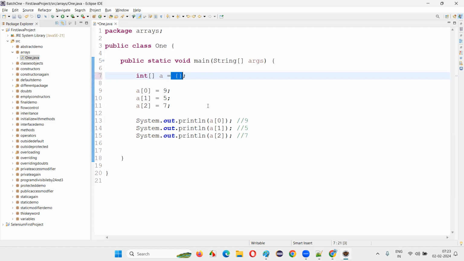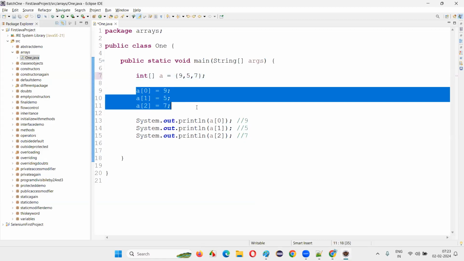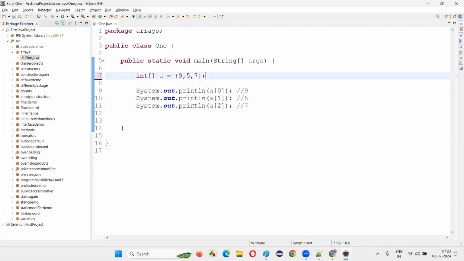Inside the curly braces, whatever you want to store into the index zero value of the array, you'll provide that first, comma. Whatever you want to store into index one, 5, comma. Whatever you want to store into index 2, 7. That's it. Now remove this. That's it, guys. Okay. 957.